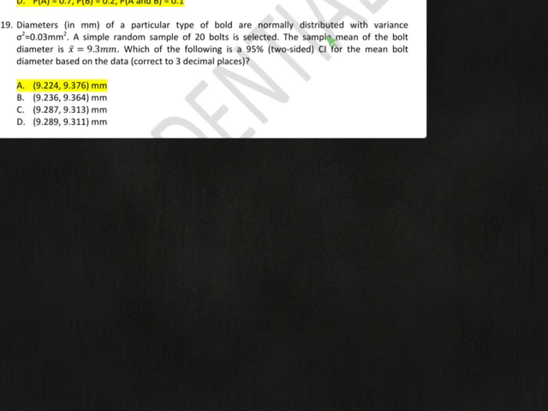If it's a normally distributed population but we don't know the variance, or the standard deviation of the population, we can still use a z statistic some of the time as long as the sample size is greater than 30. So that's the difference. If the sample size is greater than 30 and it's normally distributed, then no worries, we can use a z statistic all the time. If we don't know that value, then we would have to use a t statistic. In this case we do, so we're going to use the z.